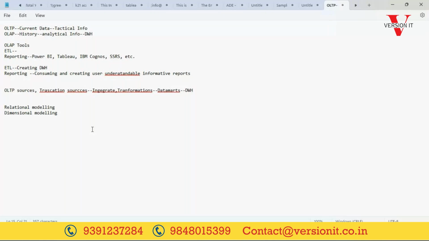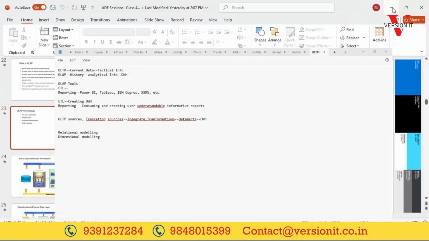They want to drill down to see the months. When I click on a particular month to drill down, it should show the dates underneath, and then it shows the extra information also. Such a look and feel you can create with the help of a data warehouse. That's what they mean to say.